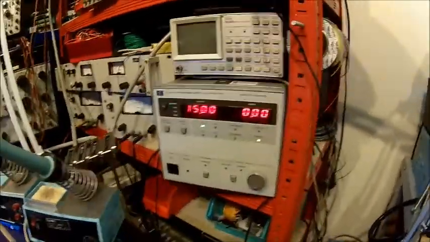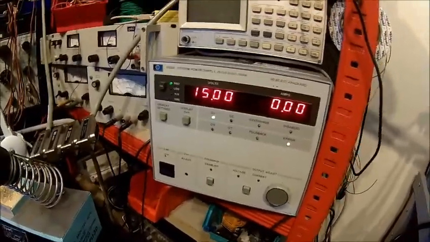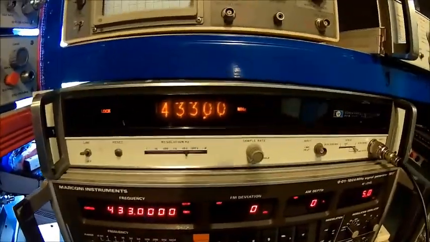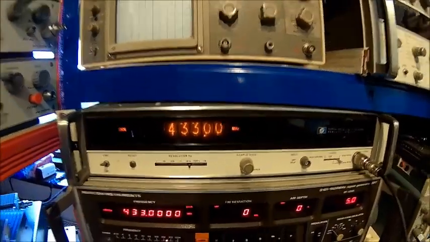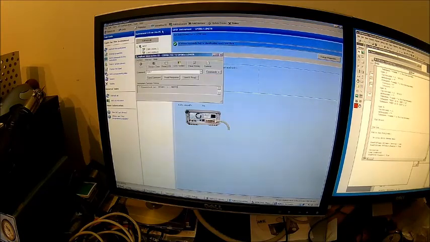The major thing is, can we address it? We're gonna address this one here. At the moment it's in remote, which is fine. This is not addressed, and you'll see there is no address light, but you will see what happens if I address it. I made myself some notes here. We're gonna address the Marconi, which is address number one, and we ask this device for a sender frequency of 144 megahertz.